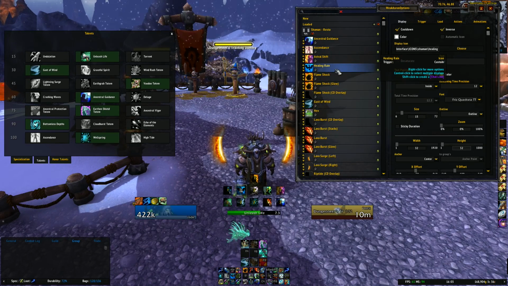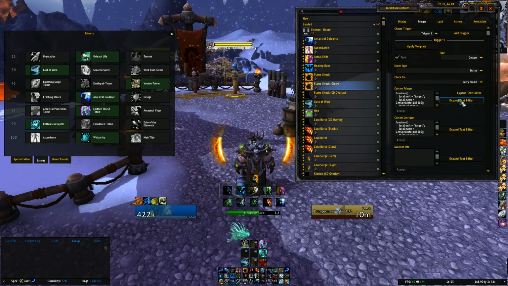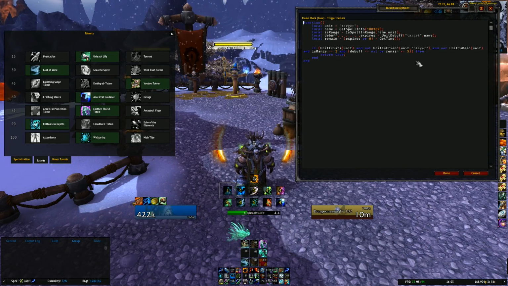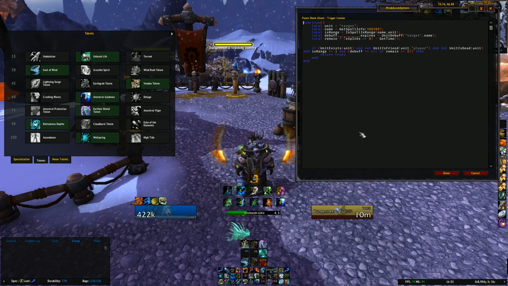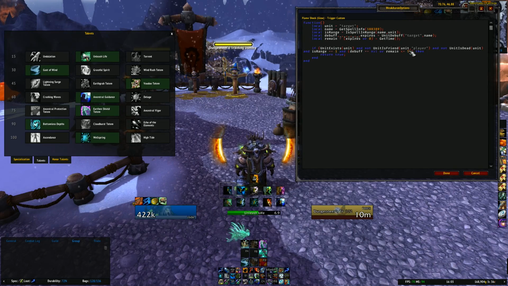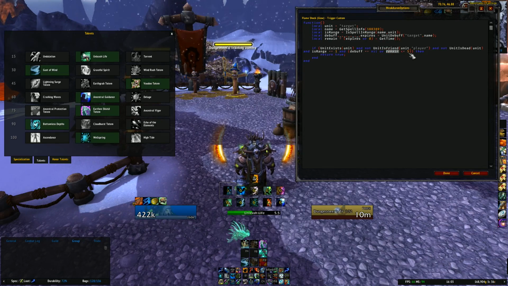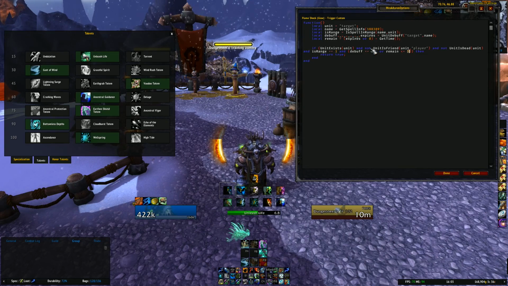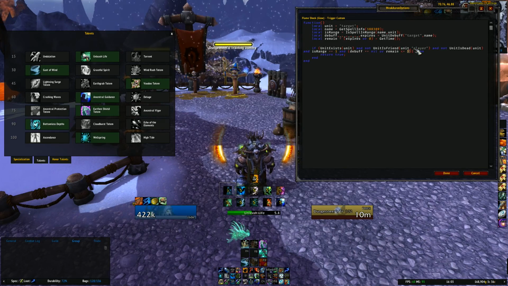Okay, so we're going to go into tweaking things. For example, Flame Shock is set up so that when there's 5 seconds left, it will show the glow animation to let you know to reapply Flame Shock. This can be tweaked or adjusted to your liking, and it's this number right here. That's basically saying if remain is equal to or less than 5, then trigger the glow. So you can change that to 10 seconds if you wanted to. You can change it to 1 second.